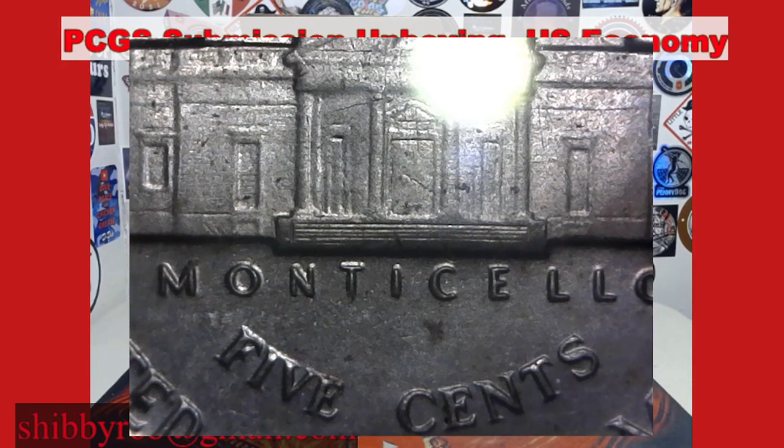And for reference, guys, the 51D in 65 is $20, but it'd be worth $65 if it was the full step, and if it had gotten a grade higher plus the full steps, it'd have been $250. So, but yeah, no full steps on that one. But again, learning experience. I'll take a look at that one, see what I can figure out. What was the difference between the two?